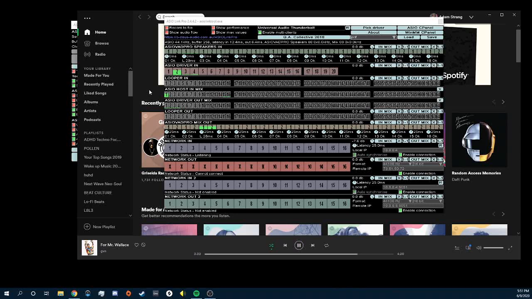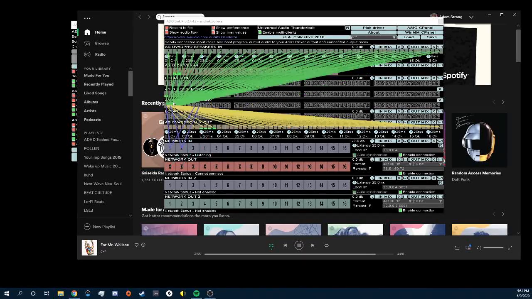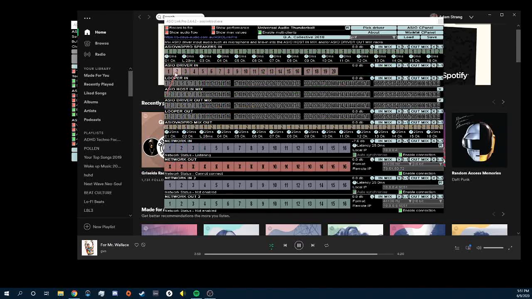But in this case, to get my microphone to pipe into OBS, I would drag from the microphone to a host in so that it's hosted within ASIO, and you have 64 channels of hosting, so there's a lot there. So there's that connection. And from here, I make another connection to the mix out, and I'm using mix 3 as my input in OBS.